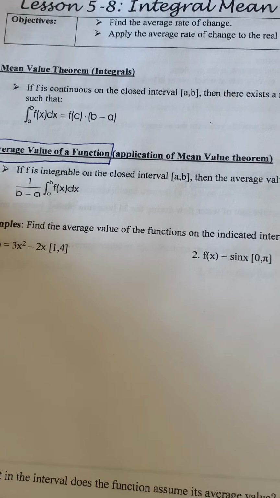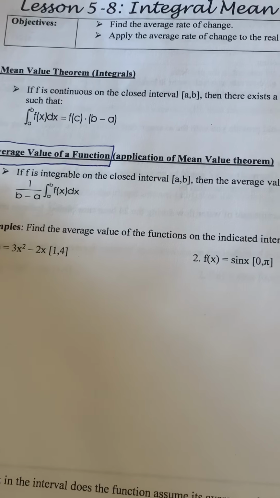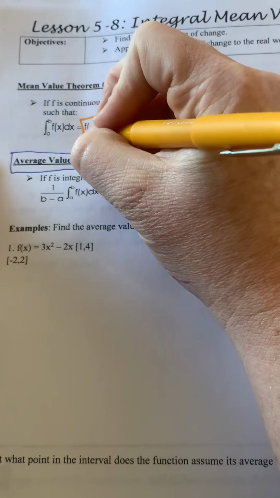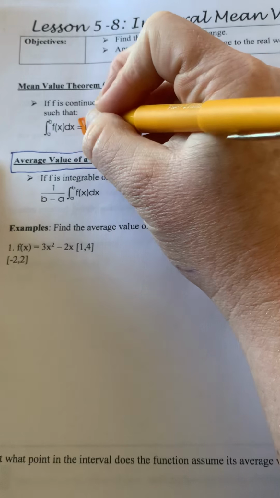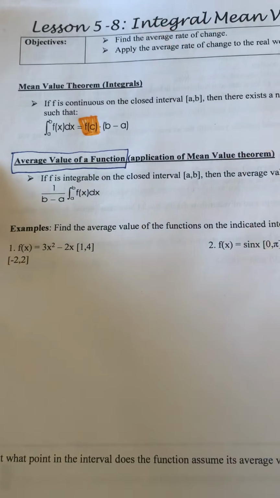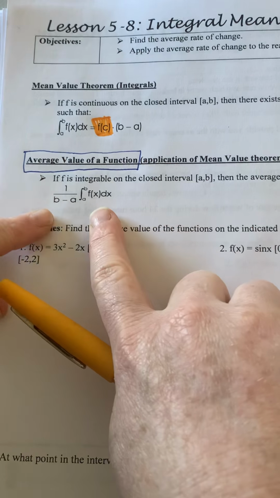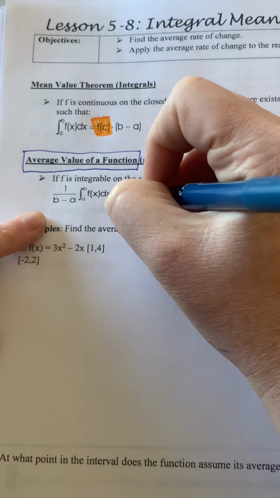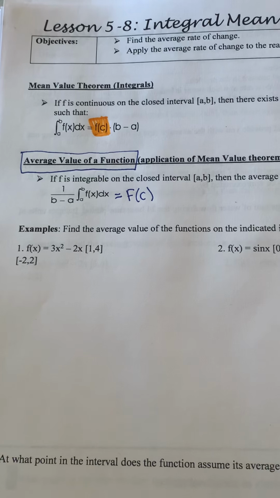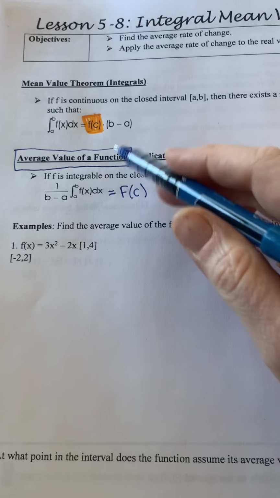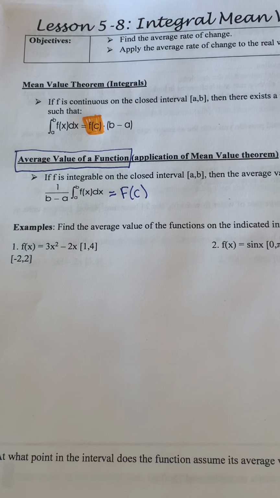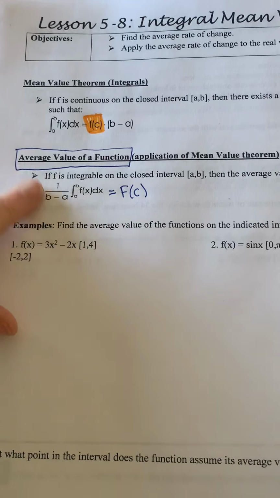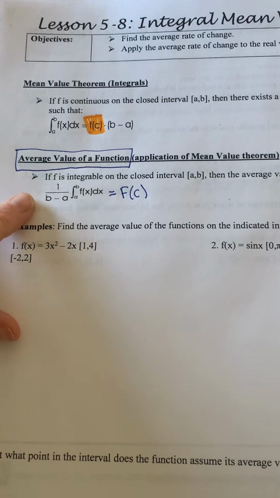Okay, so this is just a way of applying the mean value theorem to integrals. If I want to define what f of c was, I could divide both sides by b minus a, and I would end up getting this integral here. Whether you see that or not, that's really what is going on here. So it's just another way of rewriting, solving for f of c. And that's what we're going to use when we do these examples below.